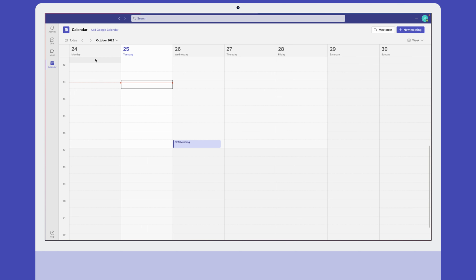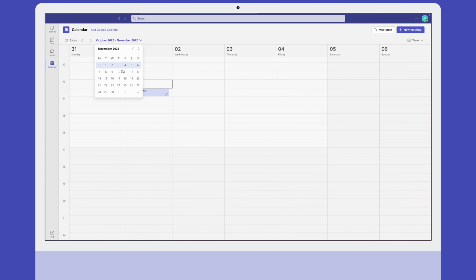There are two ways to go to a different date on the calendar. In the top left corner there are two arrows. Click the left arrow to go back in time to previous days or weeks, or click the right arrow to go to future days or weeks. This is useful if you don't need to go too far ahead into the future. Clicking on the month and year next to these arrows brings up a monthly date list, which lets you switch dates far into the past or the future much more quickly. To quickly get back to today's date, click on Today, which is to the left of the two arrows.